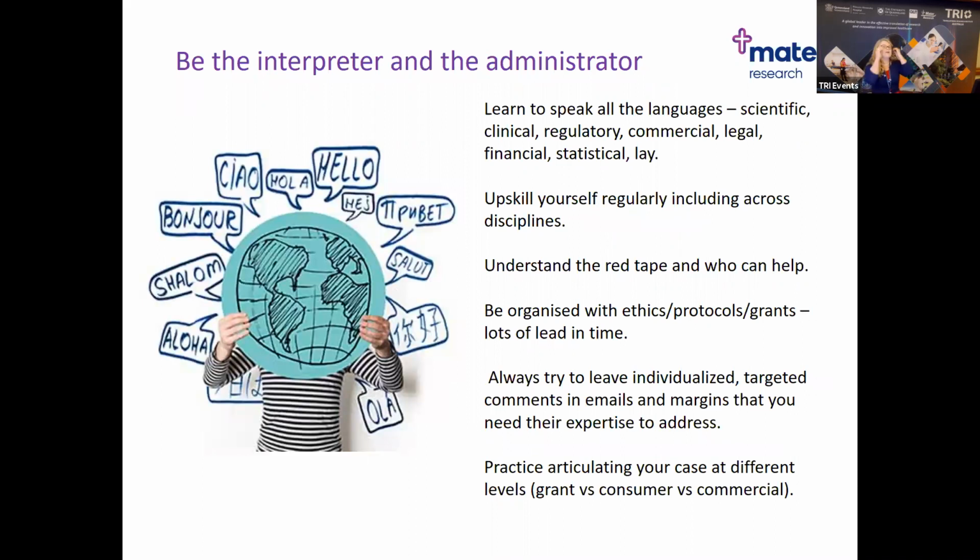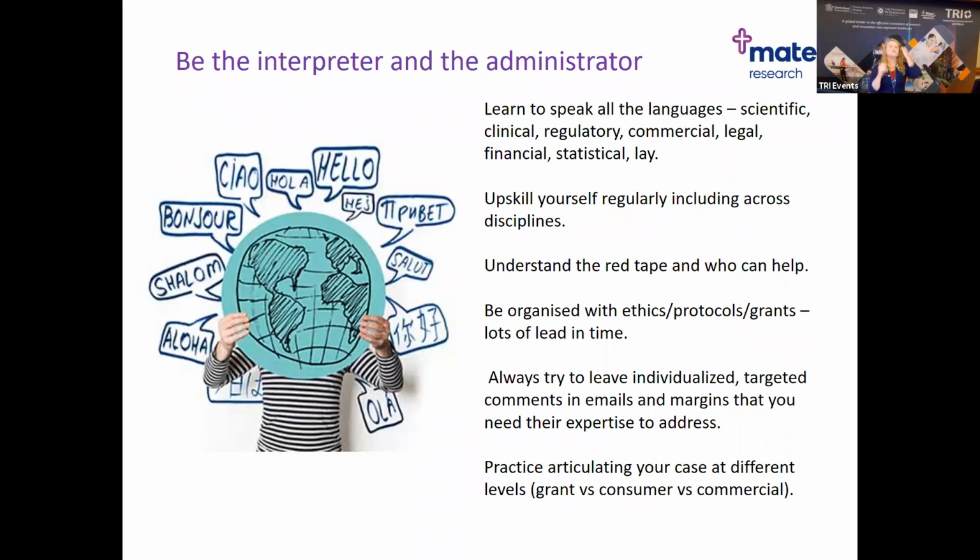The other thing is about interpreting. So we know that clinicians speak one language, scientists speak another, but they're not the only languages that we need to speak to actually do clinical research. We need to be able to speak regulatory language and commercial language if you're going to have a product, legal speak. And once you start to do ethics and governance applications and also agreements, you need to understand the nuances of that. Statistics and also lay and consumer language. So it's true that you will never become an expert in all of these things, but it's important to have a good understanding of all of these areas and to upskill yourself so that you can actually talk across all of those sectors, because somebody has to be the overseer in the research team of all of those things.